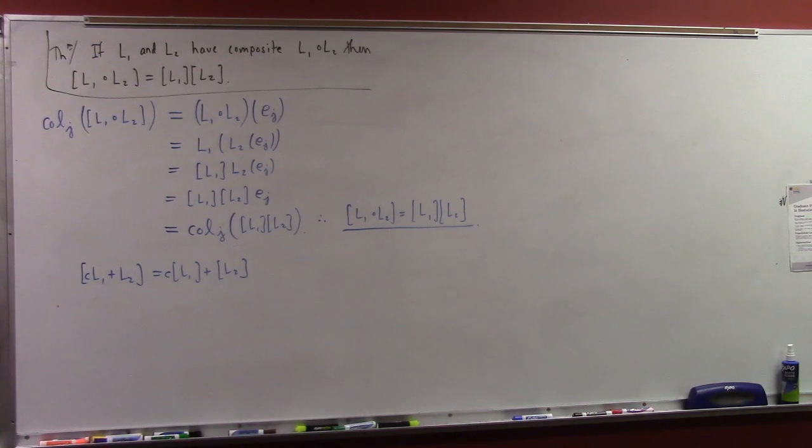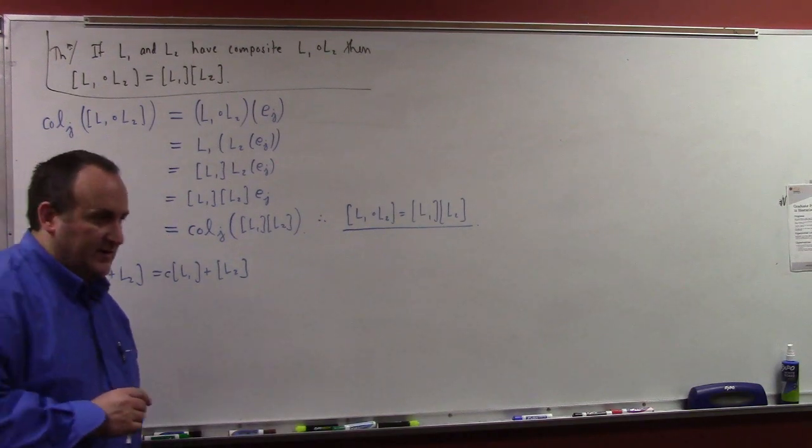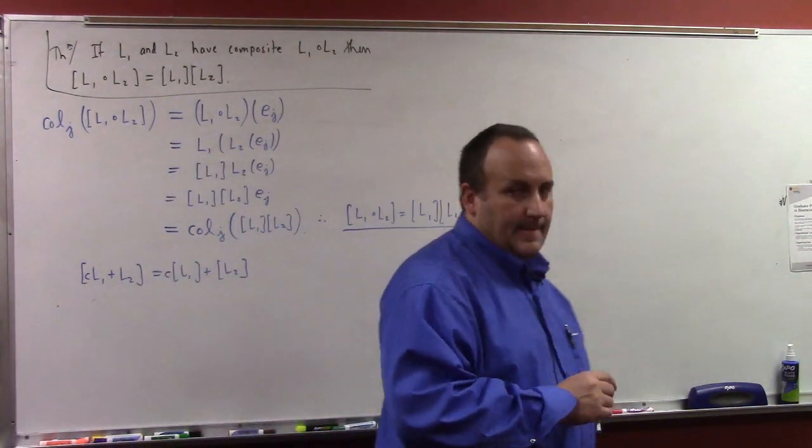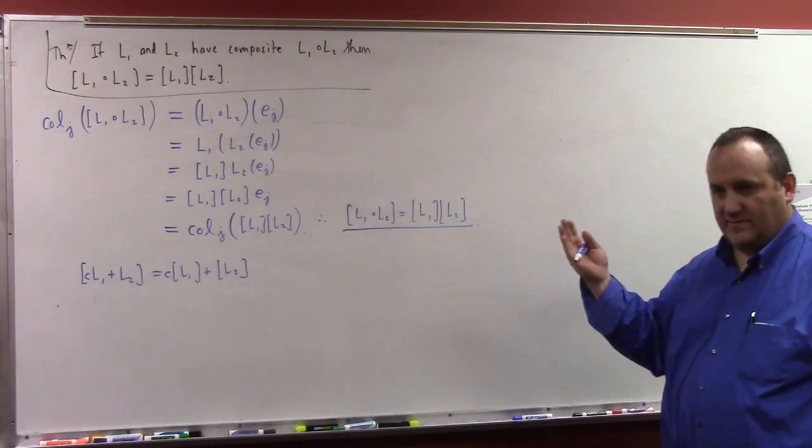And my first theorem is actually if and only if, by the way. A function from Fn to Fm is linear if and only if its formula can be written as a matrix multiplication. All right. So they're one and the same.